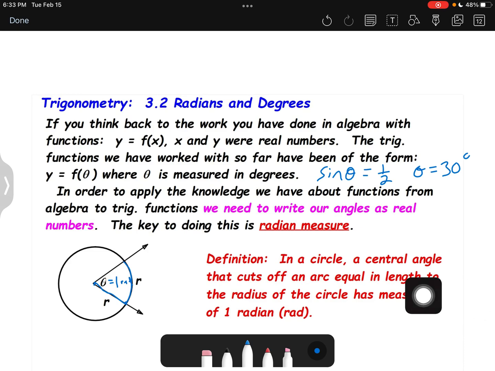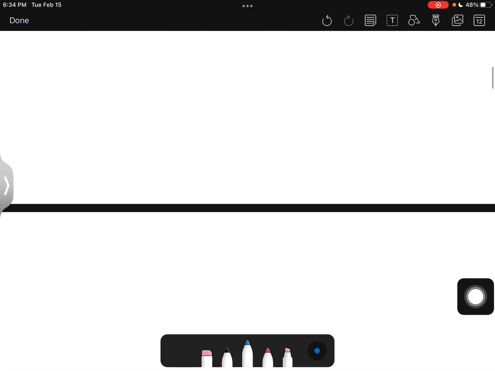And what it takes to get all the way around the circle: if we had that same measurement, like a piece of string, and we kept wrapping it around, it would take just over 6 1/4 of those lengths to get all the way around. It takes 3.14 of those lengths to get halfway around, which is pi. So 1 pi is half of a circle, the same as 180 degrees. 6.28 approximately is 2 pi, and that's how many of these radius lengths it takes to wrap around the full circle. So that's going to bring us to our conversion that we're going to use.